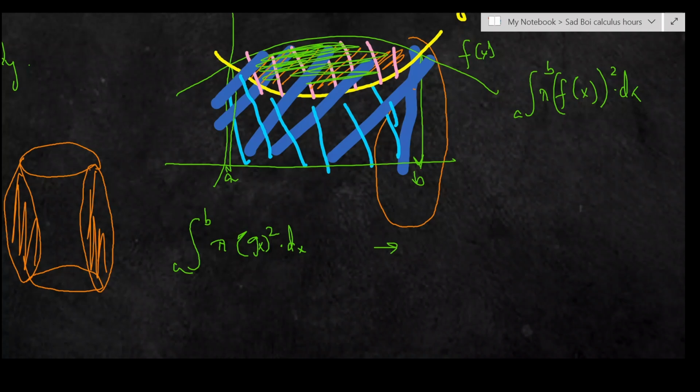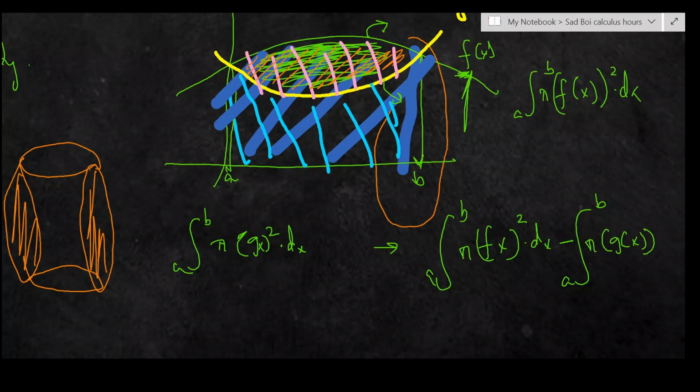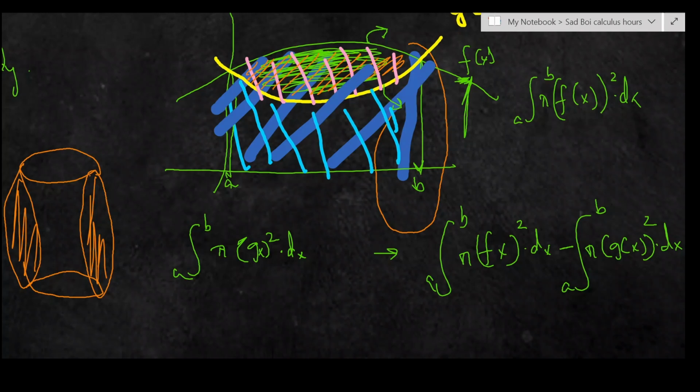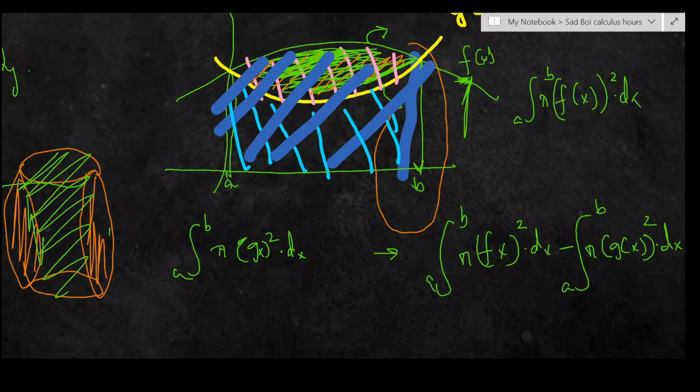And so the pink volume, when this particular area revolves around the x-axis, is going to be the difference of the curve that dominates and the curve that is below it. So we subtract the volume generated by g of x from that of f of x, that is, pi f of x squared dx minus pi g of x squared dx. So hence we're going to get the volume when this portion is revolved around the x-axis, that is this volume.